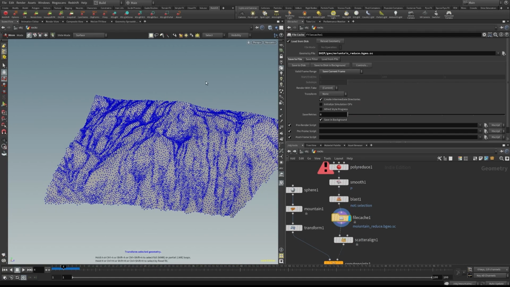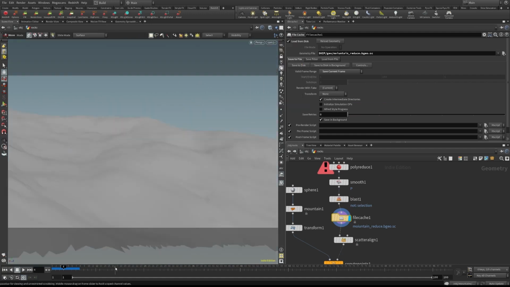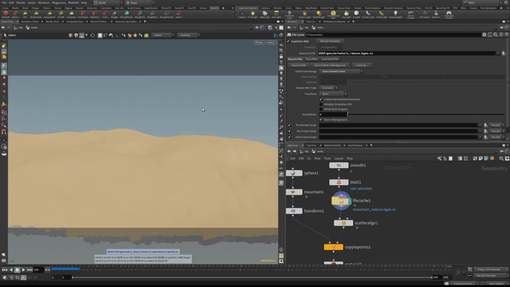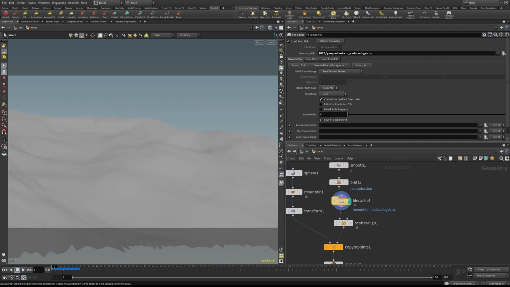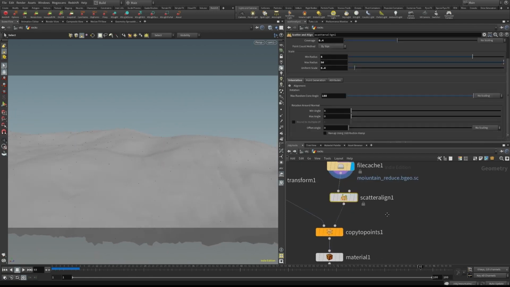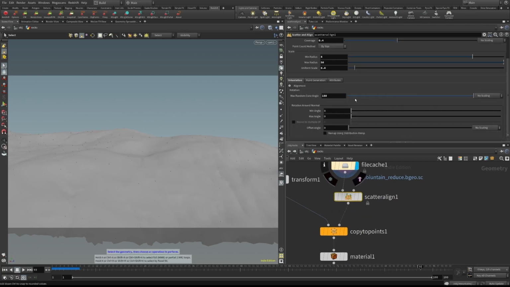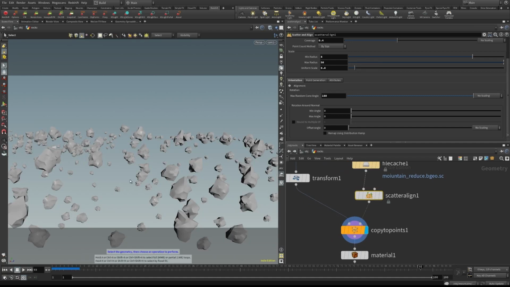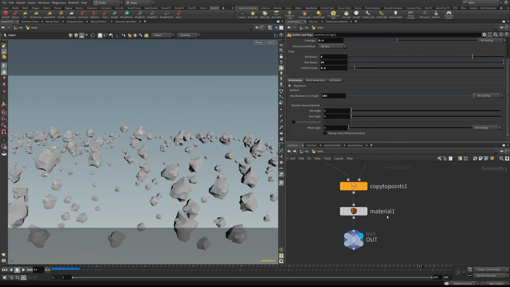So what I had here is just something that will be visible from the camera. As you can see, this is the camera movement. I selected faces from the camera in the first frame, then added the selection in the last frame and blasted, so I only have a distribution of plants and rocks where the camera will see it. Then I used scatter and align, a very handy little node, and probably only used rotation and maybe max radius. Here I copy to the points, and you have your rocks with different scale, material, and out.